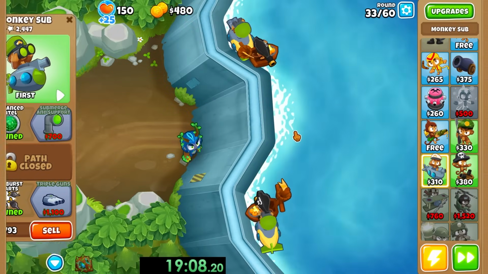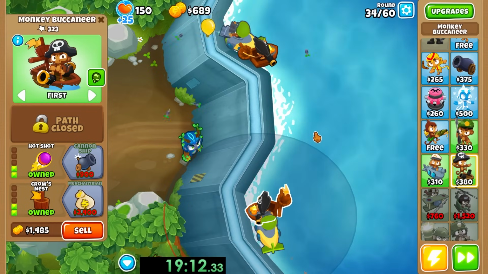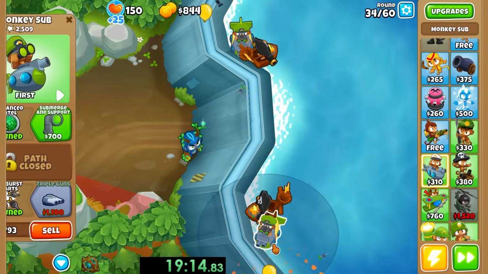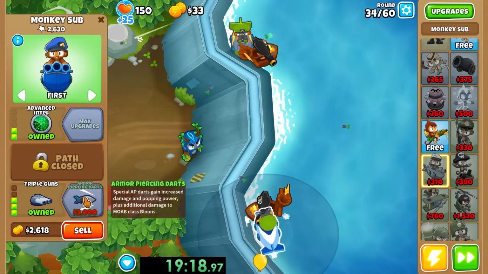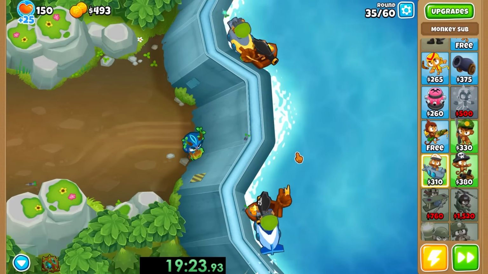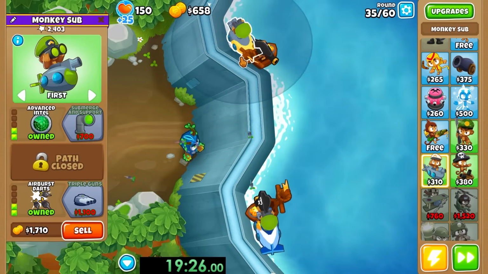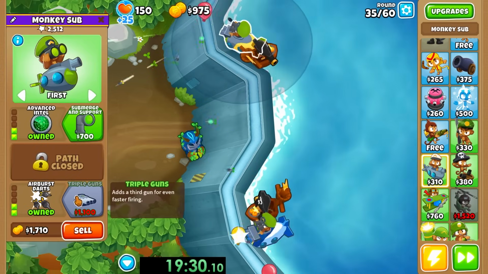Slowly but surely, round 32, but we do have a double camo lead popping boat here and then 2 airburst starts to pull off of that. So we have everything covered, and both of these see into the outside of the track. So we're going as fast as we can. And then I think just adding triple guns and then armor piercing darts to both of these will be okay, because we don't have to go through round 63. So we don't have to worry about that big ol' rush. And I think we're in a pretty good spot. This should be a really, really fast run as long as we don't mess things up.